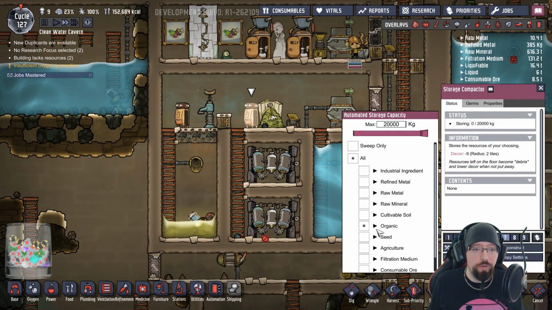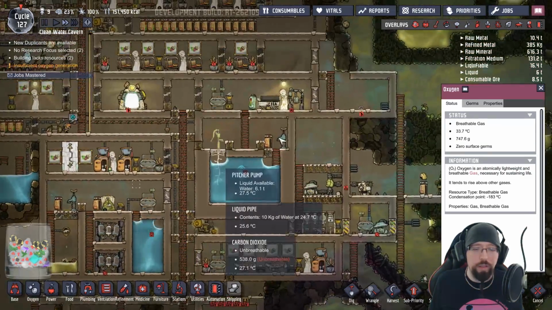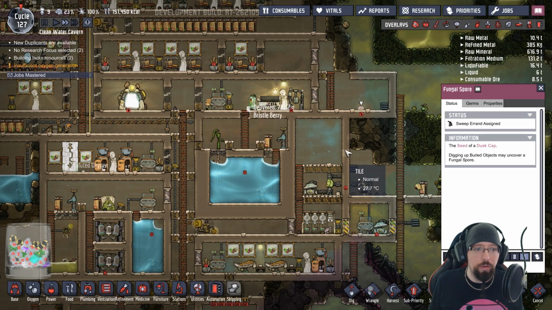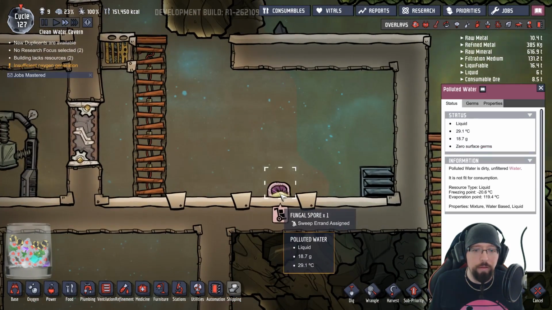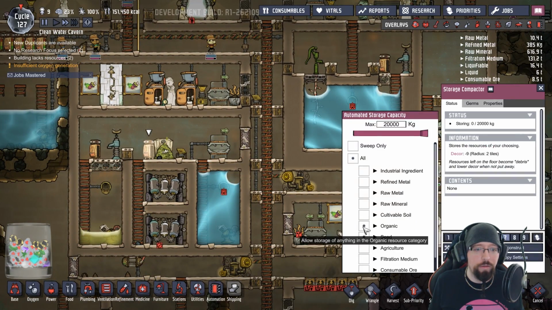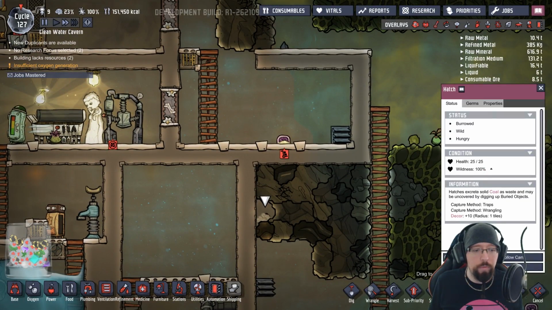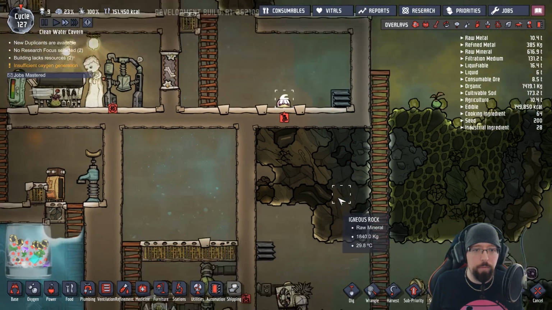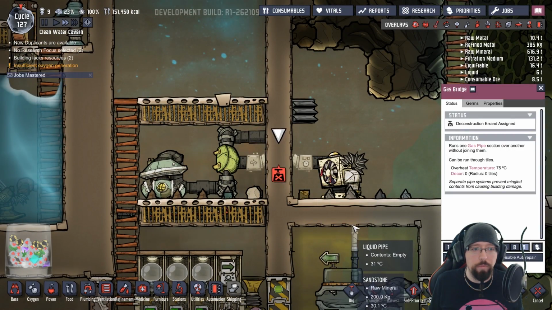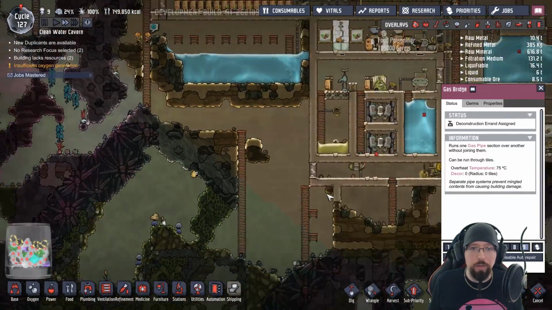You know what, for now, just pop the fungal spores down here. Since they're producing polluted oxygen. I think. Oh, no, it's not the fungal spore that's doing that. There's water on the floor. My bad. Completely missed that. Hopefully someone can get over there to that in a moment.